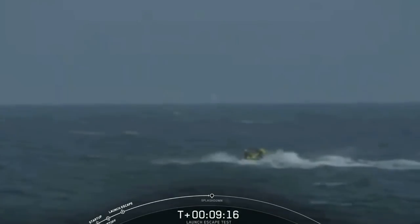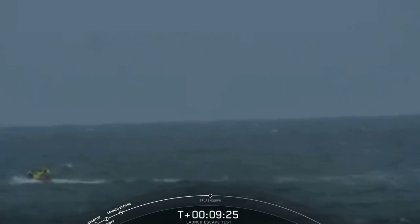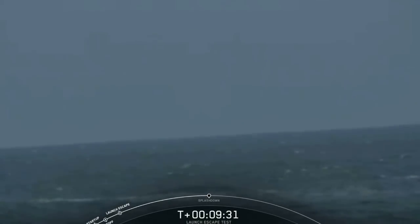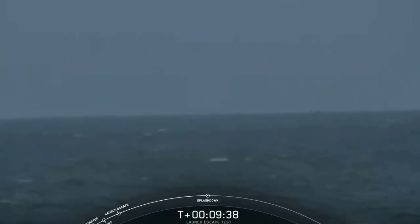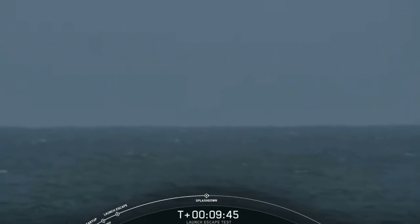I'm going to try to talk a little bit louder so you can hear me over the folks here. This has been a really exciting thing to see because we weren't really sure if the weather was going to cooperate. We were trying to weigh, is it favorable for launch, but also is it favorable for recovery? Because they really have to watch the height of those waves in order to do this operation. That fast boat is just off screen now, but there's four fast boats out there in the area to begin, again, that initial approach to Dragon. The recovery operation from here takes about 2 hours, but all in all, this looked like a really great test.